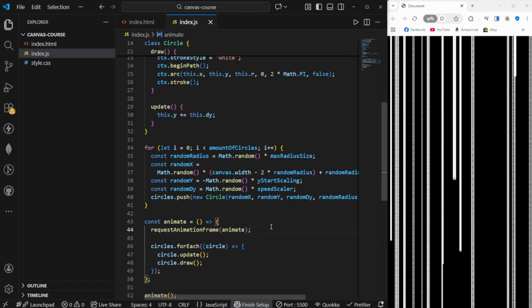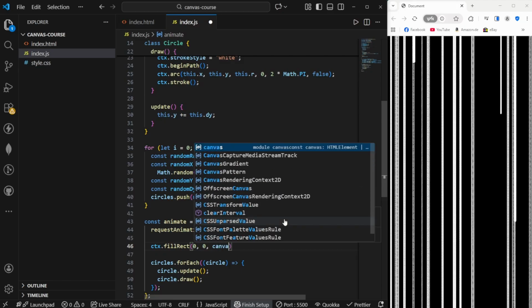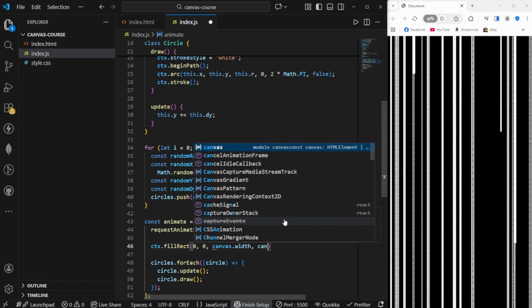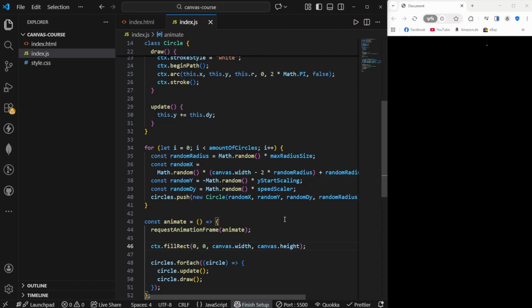So right in the beginning, we could, for example, use a black overlay to slowly fade the circles out. So let me, for example, say ctx.fillRect. I want to fill our entire rectangle, so 0, 0, canvas.width, canvas.height. So this will fill our rectangle.